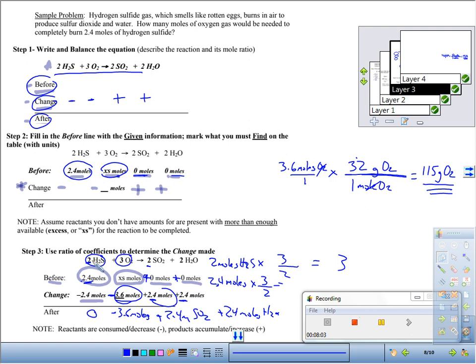And usually it's the ratio. We use the balanced equation to go from moles of whatever we have to moles of what we're finding. And there's ways to do that. And finally, at the very end, if we just add up the columns, find what we want, we can get grams. Now, if they're only asking for O2, why did I bother with this over here with the products and everything? Because we will need to be able to look at the entire reaction before, during, and after down the road.